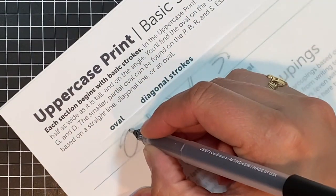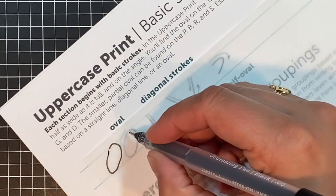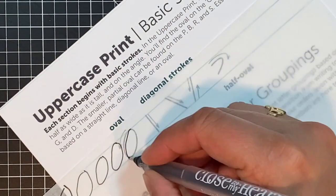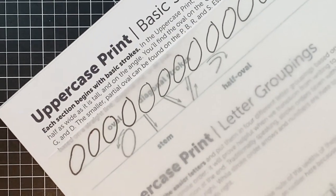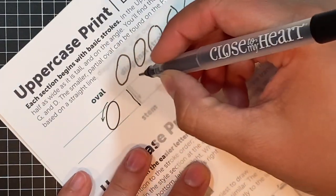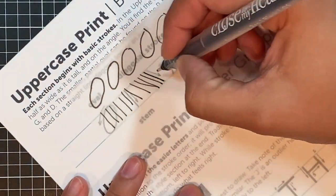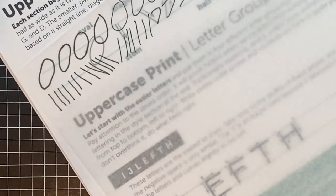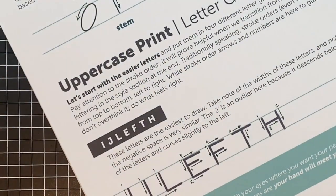You're going to want to get that basic stroke. It's not going to be perfect at first — that was really shaky. As you can see, I went across the whole thing. They're not perfect, but I tried, and that's basically what matters. Then I can go here and do the same thing — just practice my lines. Once you're done practicing one, you go on to the next. Don't rush. I'm going a little faster than I normally would just for this video, but practice makes perfect.